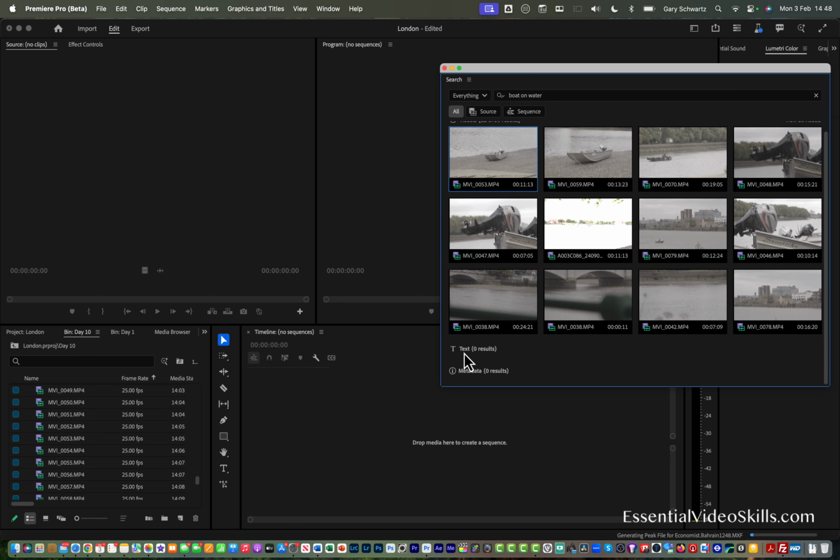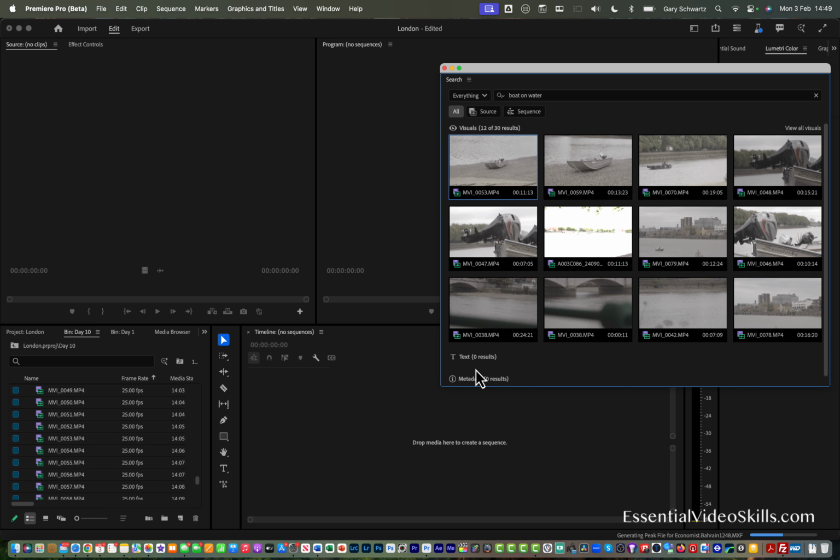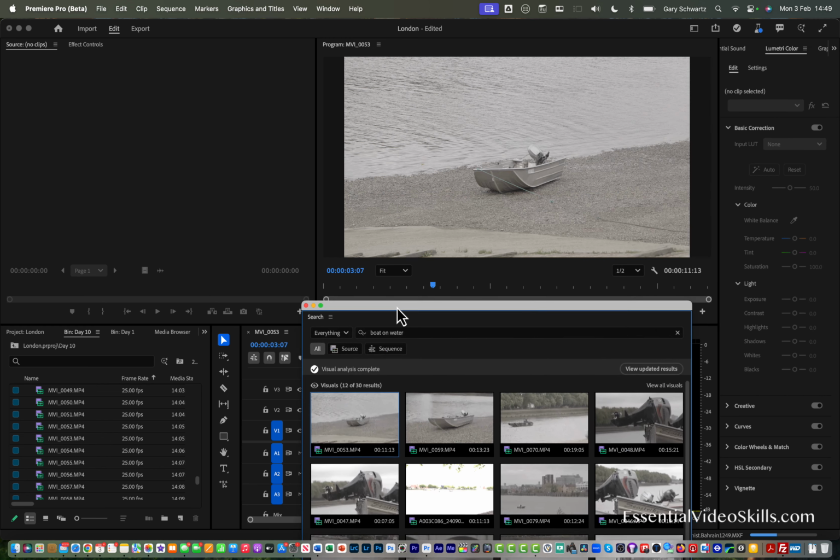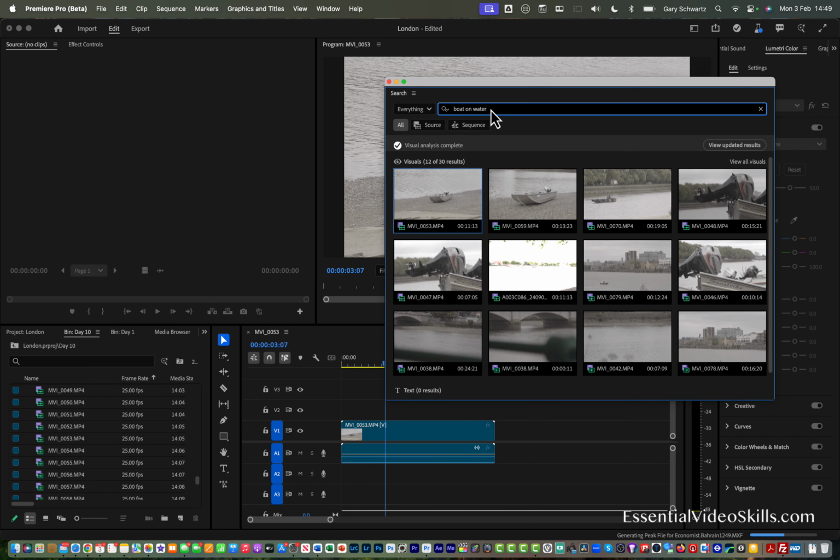Okay. If there was text in there, it would have looked for text. So if there was a sign or some paper or a poster that you'd filmed, there was no metadata showing any of it. I could then right-click, reveal it in the Finder. I could reveal it in my project. So there it is there. I could drag and drop it into a timeline, which I want here. I've not done any grading or anything like that on it. So there you are. That's how easy it is to do.